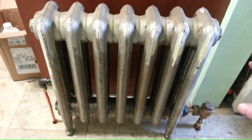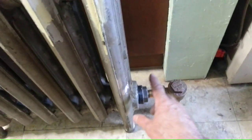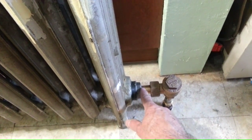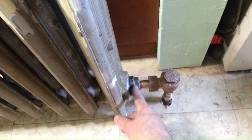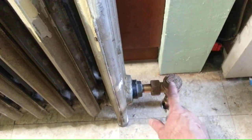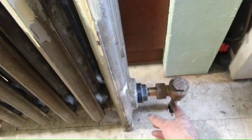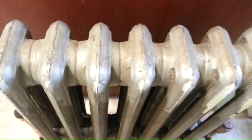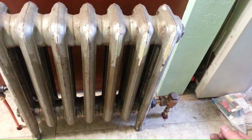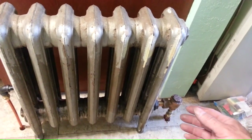It was originally one pipe steam, and I pulled the valve out, bushing and the original 1-inch valve out, and put a bushing in that went from 1.5 down to 1/2 inch. Put a radiator trap on, and then I went to 1/2 inch OD tubing. I wanted to be a little bigger than the 1/4 inch tubing that I ran on the rest of the system.